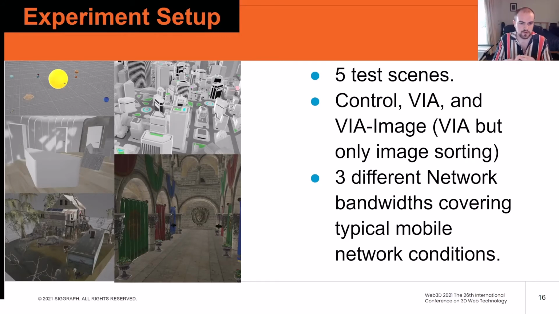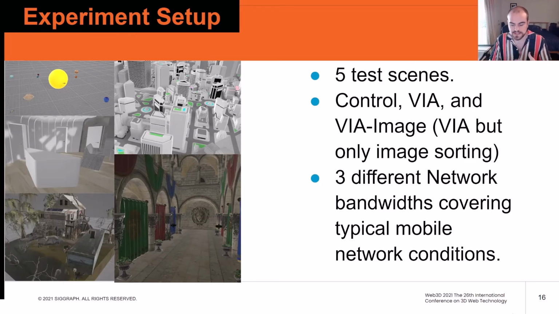So we have the control where there are no changes to the binary, no change to the GLTF, no change to the images. The order is whatever the arbitrary order we got it from. Then we have VIA, where we split up the binary and we prioritize the images in the object ordering in order to see if it will go faster. And then we have VIA image, which, if you recall, VIA has 2 components. VIA image is simply VIA, but without the binary splitting component. So we just reorder the images based on visibility, and we leave the binary as its original monolith.